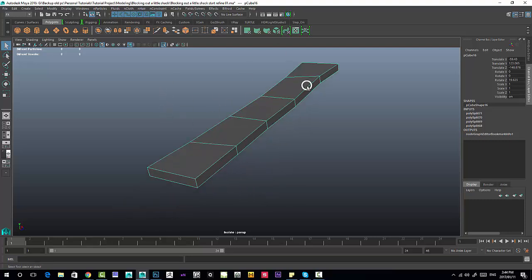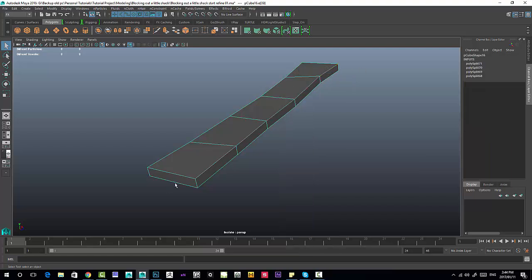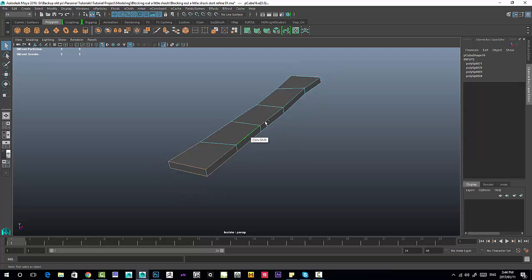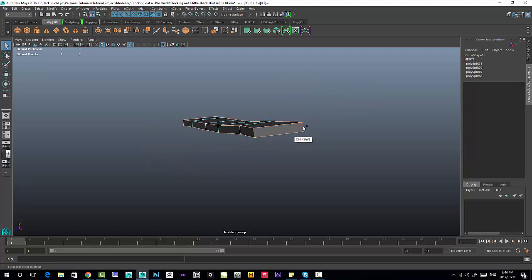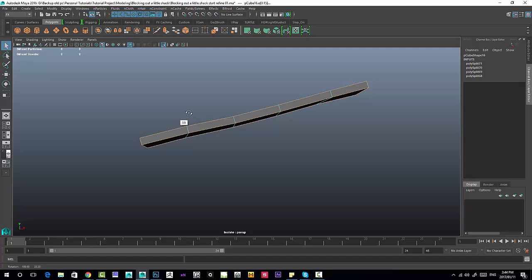Right, so the first thing, I'm going to right click on this guy, go to the edges mode, and select all the borders of my model. Select that, and I'm going to bevel the corners. Now I don't want to bevel any of the internal edges as they do not need additional detail. You just have to keep that in mind.